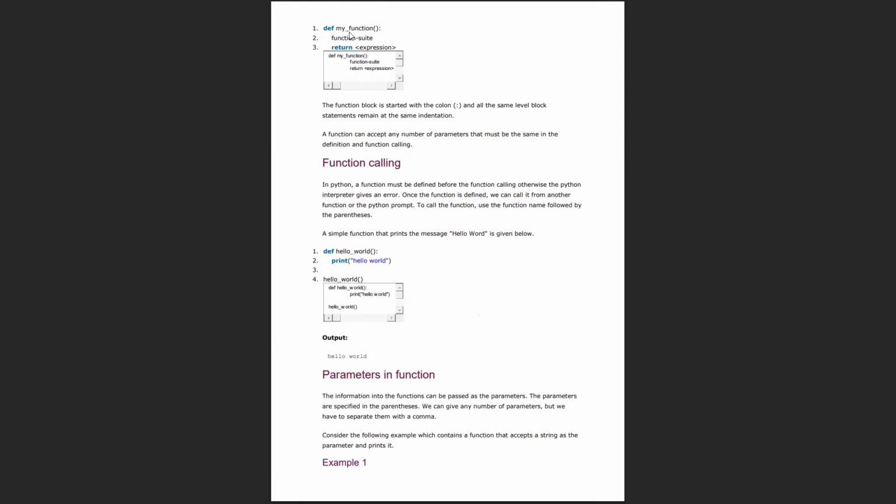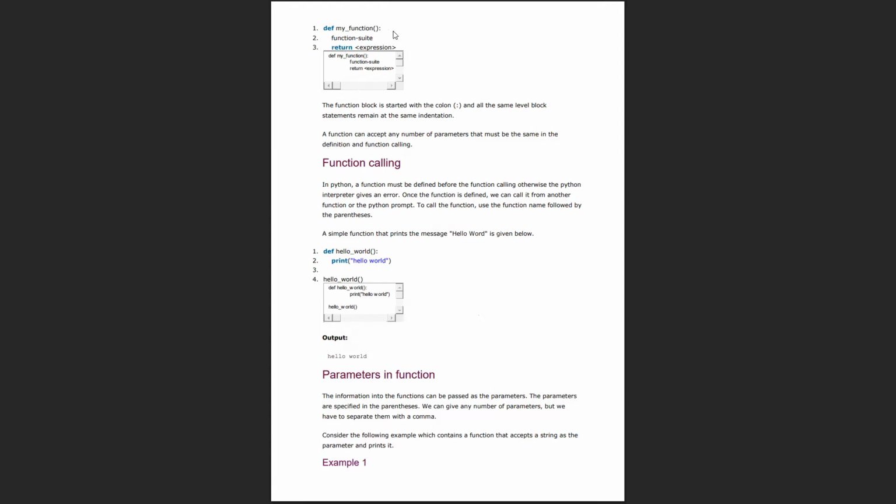Next is the function name, my function. I am using my function as the name, and you can use other names also. Next, brackets, the parentheses. After that we have to use a colon, otherwise it will give an error. After the colon, we have to write the logic here, with indentation. After the colon, we have to give space. That is the indentation. Otherwise, if you do not give the space, it will return an indentation error.